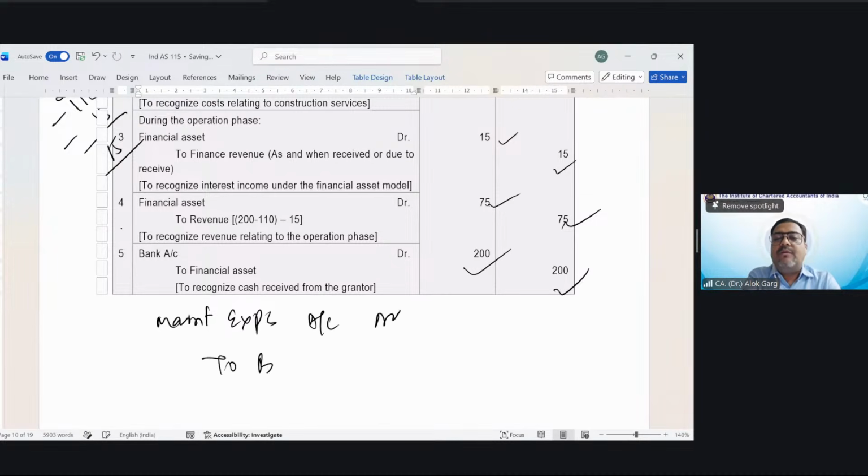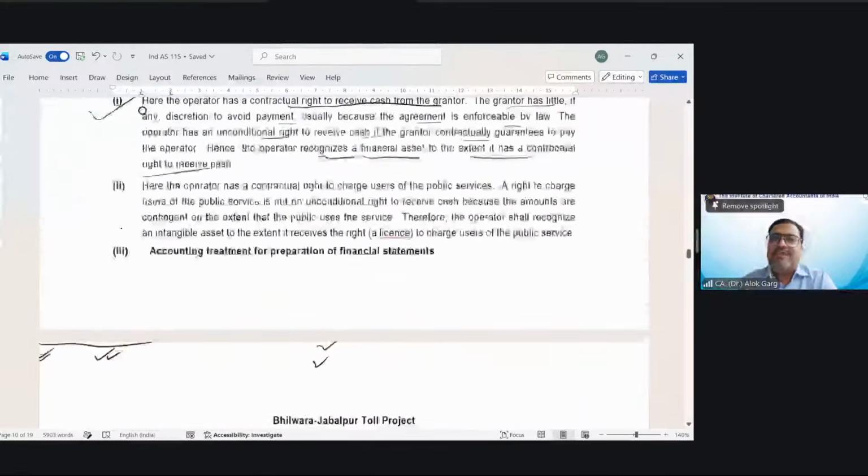to bank account. Right. The classic example: have you seen the staff sitting at the toll plaza, collecting the money and giving you the receipt? The salary of these people working on the toll plaza. Have you seen the people who are repairing the road? All these maintenance expenses, day-to-day expenses, have to be debited in the P&L as an expense to bank, right? Nominal account to real account, expense to bank. Okay, right?